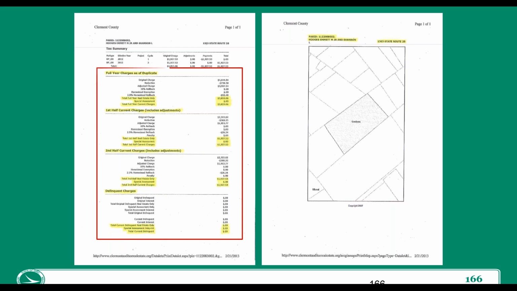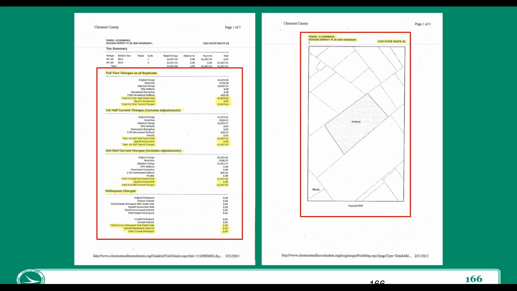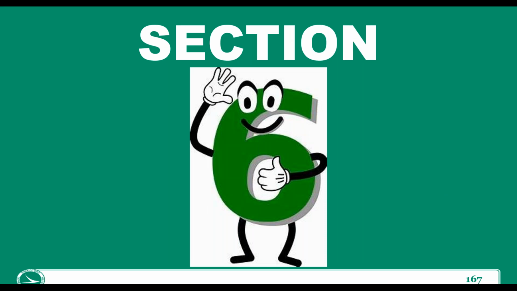This whole section is telling us about first half, second half, if there's any delinquencies, and all the other good information, homestead, CAUV, and every other card should include a copy of the property, and that's always included on the auditor's card. This isn't a very good copy due to it just being copied too many times, I imagine.